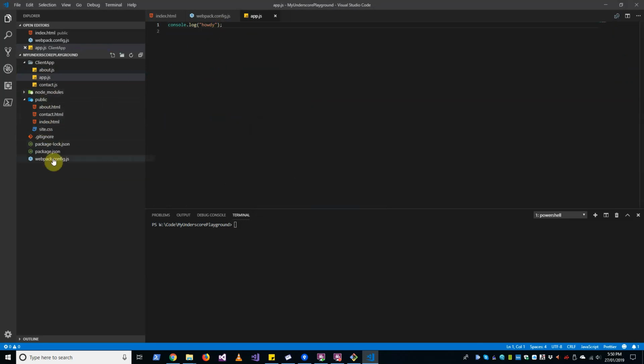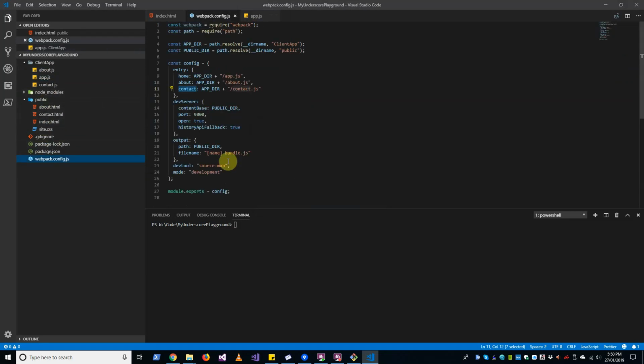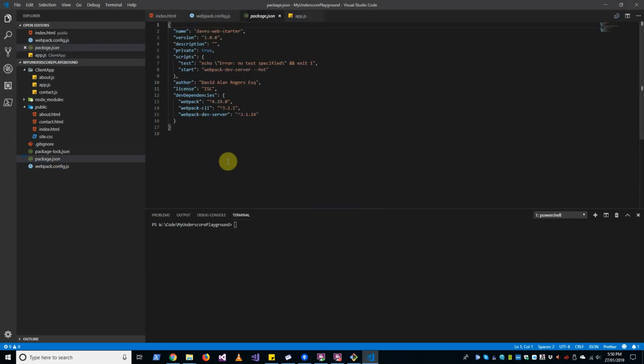And so if we go back to our config, no, sorry, not our Webpack config. We want to go to our package.json. In our package.json, you can see our scripts. We've got this start script, and basically what that does is run from the command line this Webpack dev server hot. And so that's going to give us automatic module reloading and nice stuff like that. And I'll explain what that means in a moment.